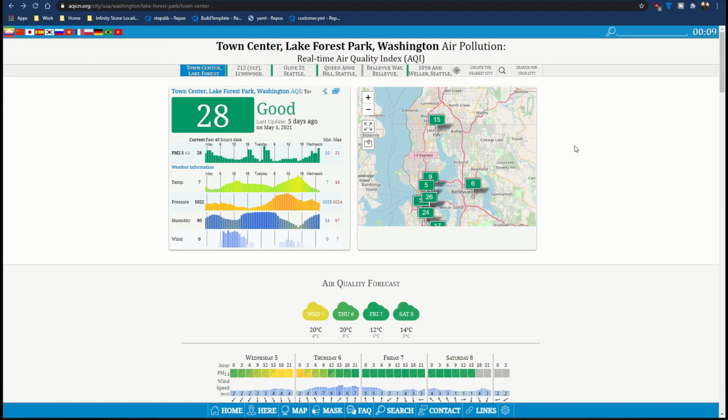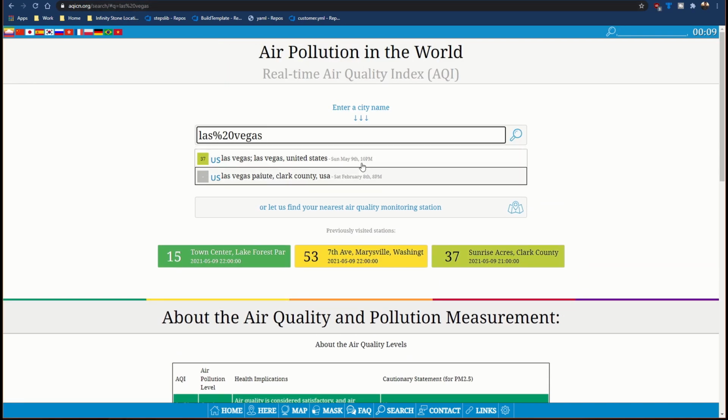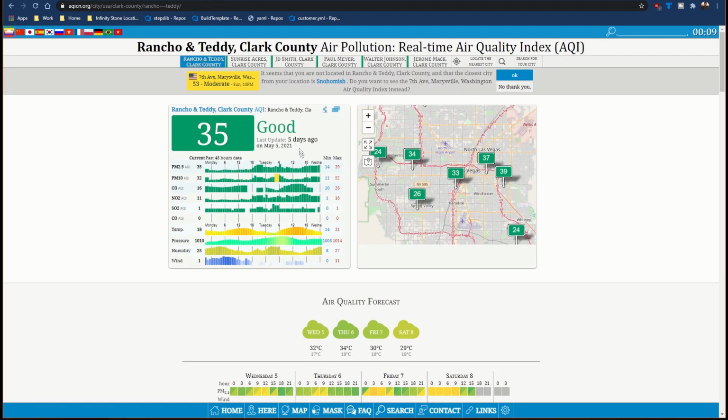Now the way you get these locations is interesting, and the way this integration works is kind of interesting, and I want to take a second to explain it. When you put a search in here and say, let's say Las Vegas again, you actually see multiple locations show up here. And typically the locations will have multiple areas for that location.